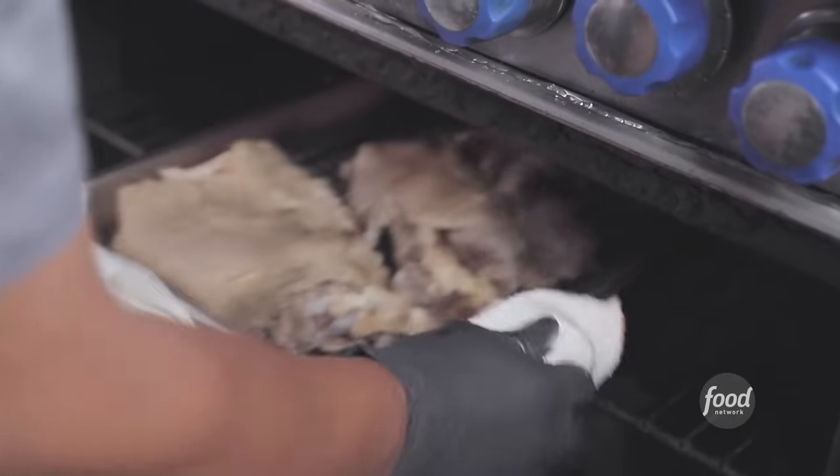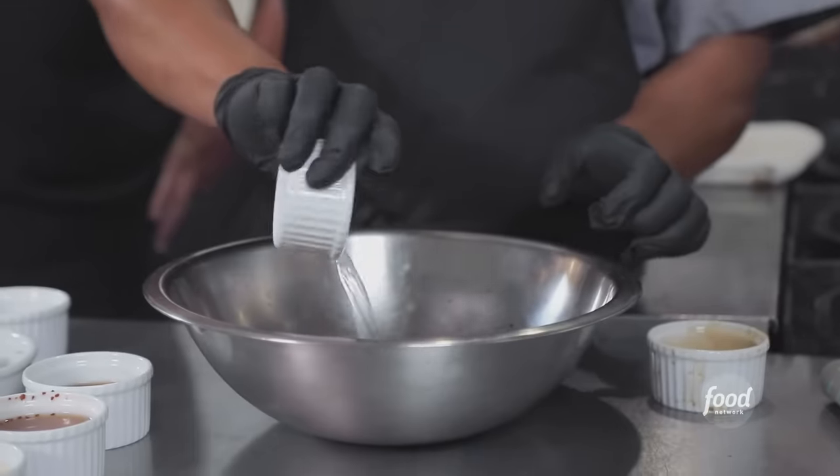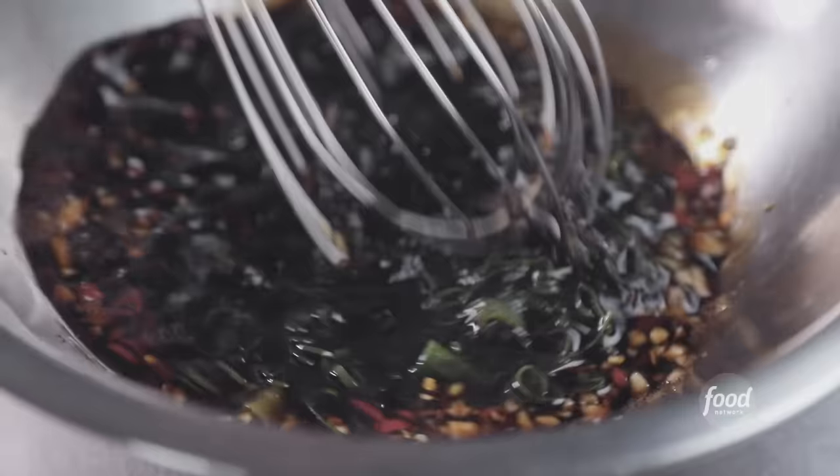Dry it in the oven at 200 degrees for 30 minutes. Is that a Filipino sauce? Yes. I'm already speaking the language. Soy sauce, spice vinegar — they have turmeric, chilies, and stuff like that. Fish sauce, rice wine vinegar, garlic, Hawaiian chilies, green onions, Hawaiian sea salt. I could just have that as a cold soup. Salty and spicy. I need more of that in my life.